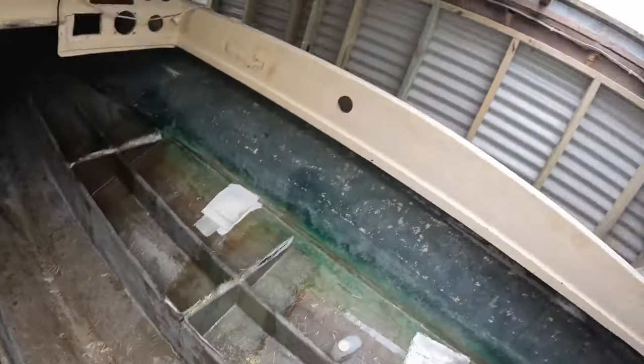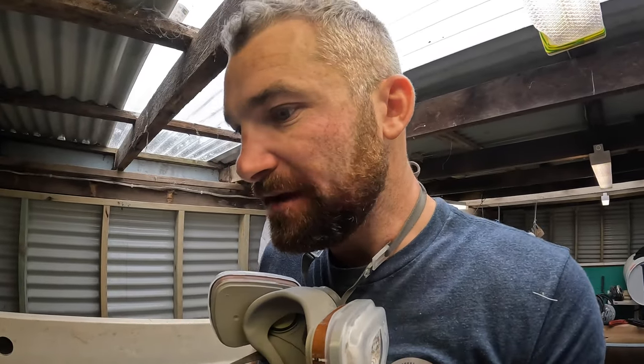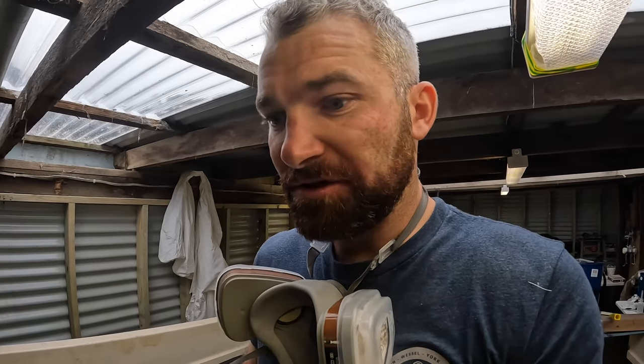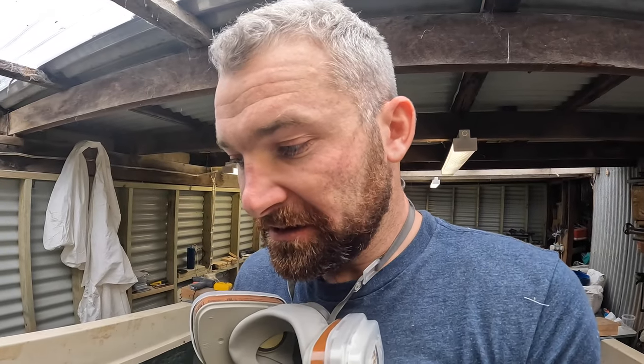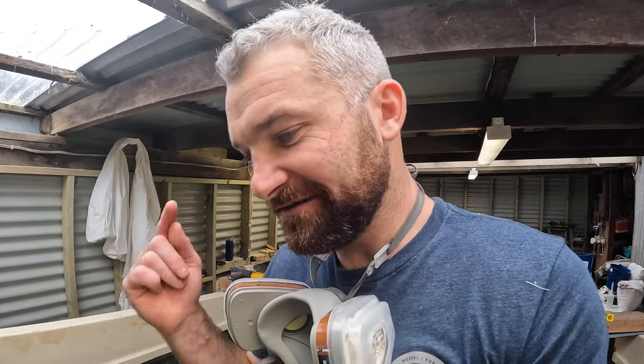I'm going to put a stainless steel 32 mil bit of pipe down the centre of the keel so I can drain any water from in front of the fuel tank to the back of the boat into the bilge well. Because the fuel tank is becoming part of the hull, there'll be no other way to get water back. That's still something I'm considering — maybe not doing it and just having to pump or sponge water out of the front. It's that compromise whether I want a stainless steel tube glassed into my fuel tank or not. I'm going to think about that one before we glass any baffles or bulkheads through the fuel tank area, and I'll keep you guys updated.